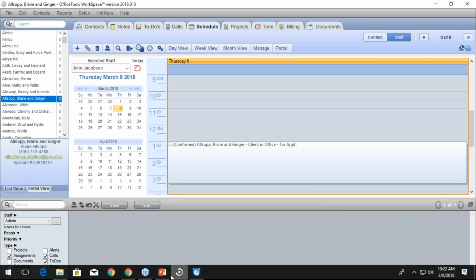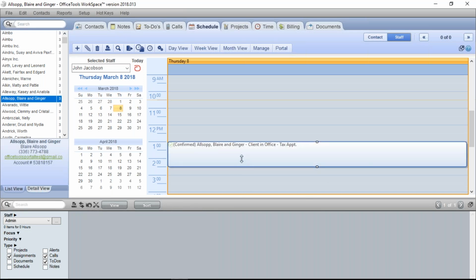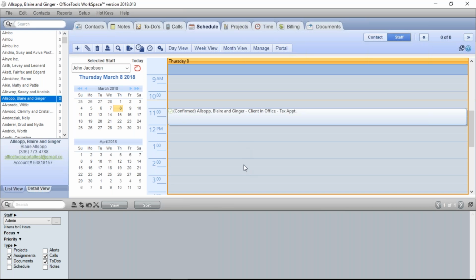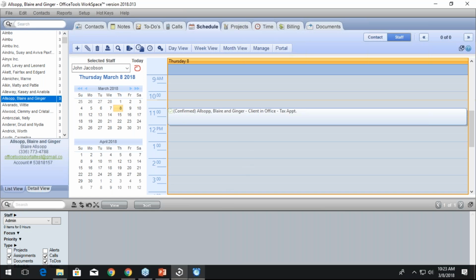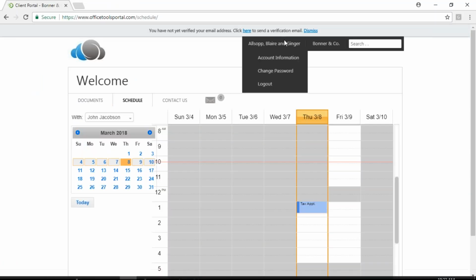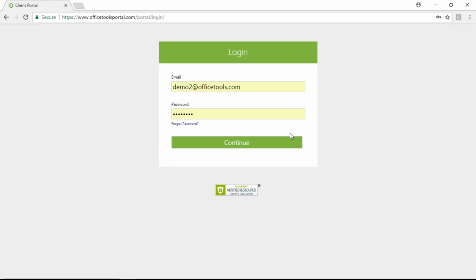So while we wait for any additional questions, I do want to allow you guys to see a little bit of the check-in feature, just so you guys can kind of see how it all ties all the way through. Just a quick little snapshot on this. If we go to the portal website here, and we're going to log out as this client, we're going to log back in as a staff member. So if you guys don't know, to get to the check-in feature, you guys need to be logged in as a staff member.